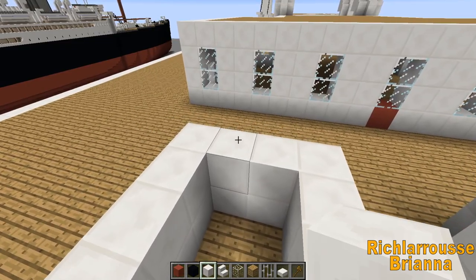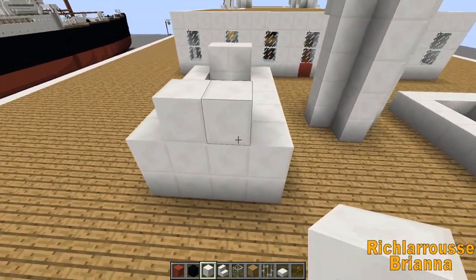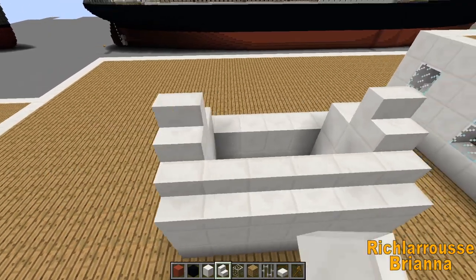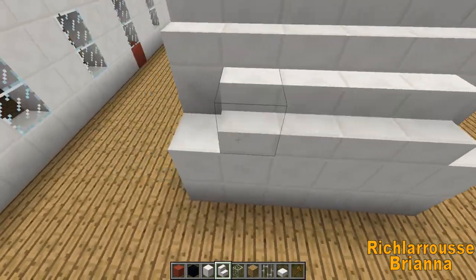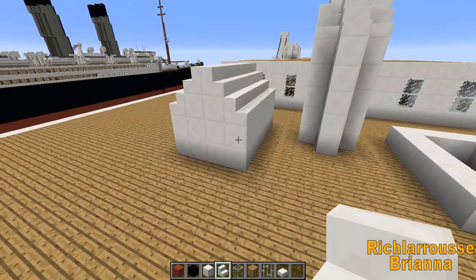And then on the front blocks, in the middle, put two blocks, and then on the back, put two blocks again. And then it's going to be pyramid, so build stairs on one side facing one way, and then stairs on the other side, like so. So it creates a pyramid-y shaped building like that. So it's sort of like a little cottage sort of thing.